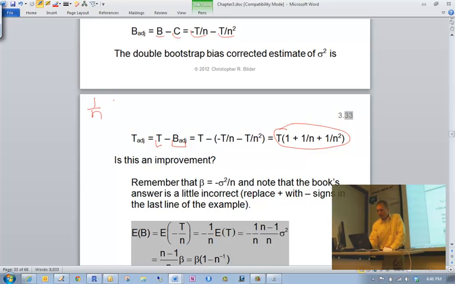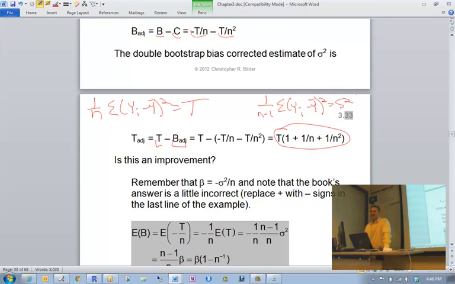Again, take a look at the formula for t. And also, take a look at the formula for our normal sample variance that we denote by s squared. Which is larger, s squared or t? S squared is, so divided by a smaller value out front. So it makes sense then for an adjusted value of our original statistic t to be higher, because we know that the unbiased estimate of sigma squared is actually higher. So that makes sense.